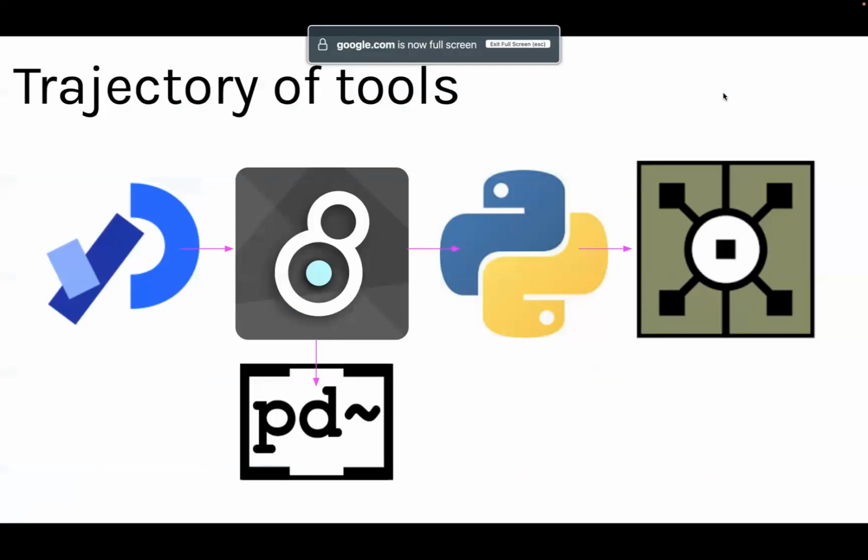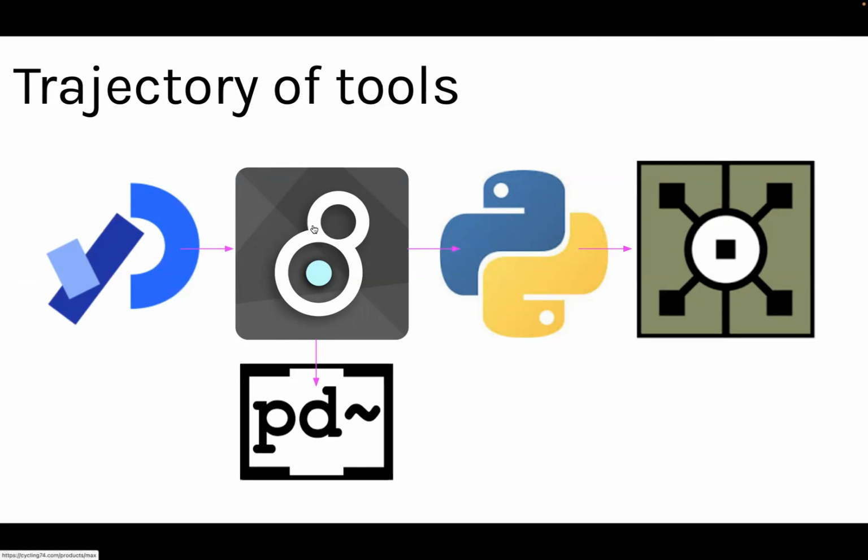And in terms of my tool set and the progression of the tools that I've used, as I mentioned, I initially was introduced to this world through tools like Max MSP, but I didn't really ever use it early on for doing anything with data. So for me, my introduction to working with information would have really been with Processing, and all these images are linked if you want to download any of these tools. And then, working with Processing, I got involved in bringing that information into Max and seeing different ways of turning that into sound.